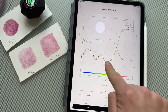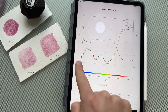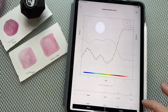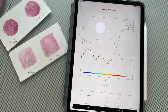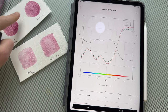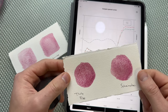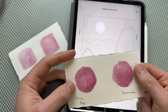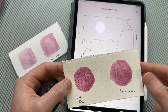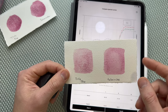So as you can see here, the wavelengths are kind of the same. They all have the same dips and bumps in them. Mine is a little bit more chromatic within the cooler range of the wavelengths. Theirs is a little bit more chromatic in the red or warmer wavelengths area. As you can see in my swatches here, mine does granulate a bit more aggressively. Theirs is just a bit softer in the granulation, probably because of the binder, because it should be the same pigment.